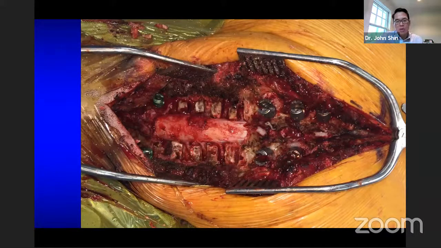So I do all the bone work to get the trajectories in first, and then I do the decompression, I do the osteotomy, and I take that all the way out. And you can see that. You can see here this level of nerve root going all the way out, this nerve root going all the way out as well at each single level. And you can see it's pedicle to pedicle. So there is no overhang whatsoever, okay?